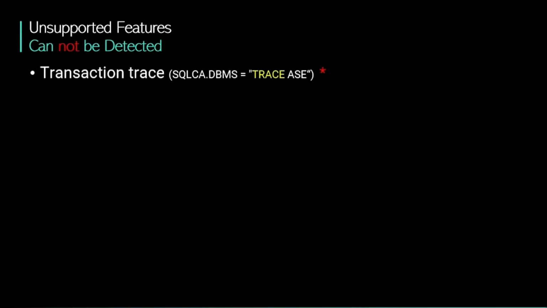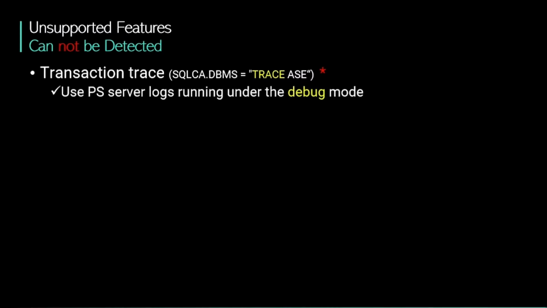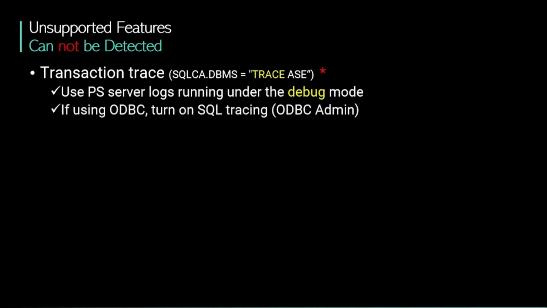Transaction trace, where you say, for example, SQLCA.DBMS equals, and then use the trace keyword in front of the database driver. You can use the PowerServer logs running under debug mode to actually trace the SQL. So notice, if you read the documentation on PowerServer, you can run the server in debug mode, and you can see all the SQL. Another thing is if you're connecting from PowerServer to the database management system via ODBC, you can turn on SQL tracing right at the ODBC layer.